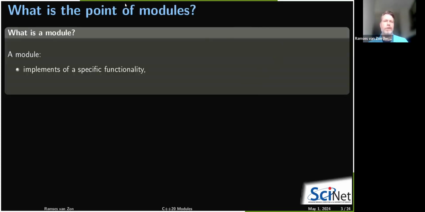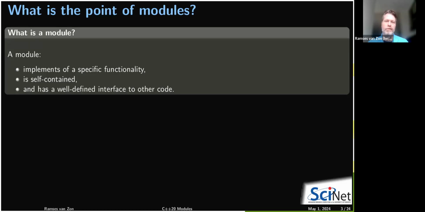So let's talk about what a module is. In the abstract, a module is something that implements a specific functionality. It could be file writing, it could be performing a Fourier transform, it could be doing a machine learning task. It implements one thing, but doesn't try to do anything else. So it's self-contained, it can do those things without needing other bits of your program, and it has a well-defined interface to other code. This is a design principle.